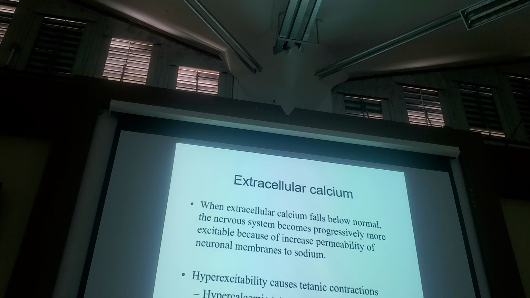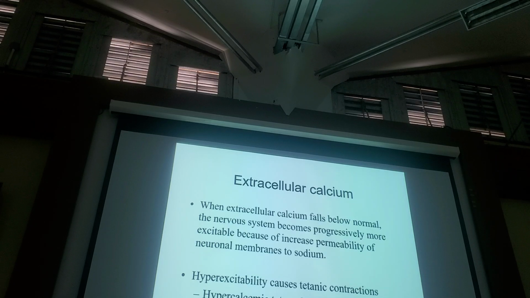So that's why I said there is fine maintenance between what happens in the extracellular and what happens in the cytosol. So, it's hypocalcemic, lower than calcium. Yeah, so the hyperexcitability can cause some tetanic contractions. So you have hypercalcemic tetany. So that can also occur with respect to the cytoplasmic or cytosolic calcium. So I'm just trying to explain the physiology why the parathyroid glands are essential for life.